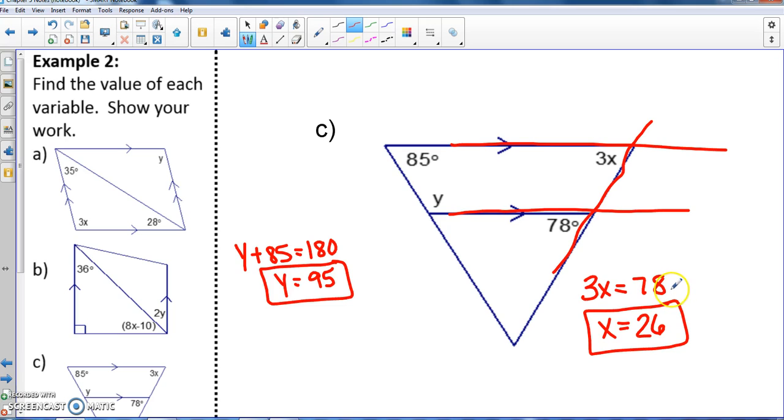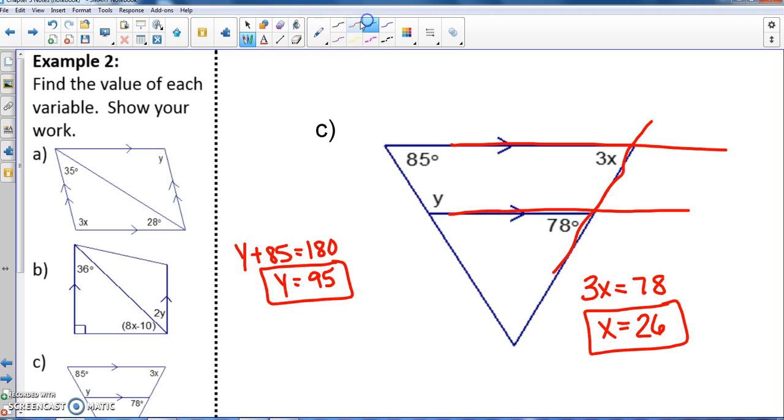Okay? So the key to these is to look for whatever variable you're trying to solve for, extend the lines that are touching that variable. So when I was doing x, it's touched by this line and this line. One of those lines is parallel, so then you draw in the other line that's parallel with it. Then you try to identify what types of angles you have. And so in this case, we had corresponding angles. And so one of our postulates said that if you've got parallel lines, then corresponding angles are congruent. So that's why I set them equal to each other.